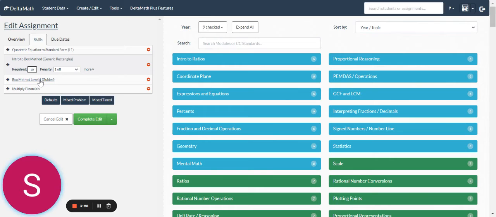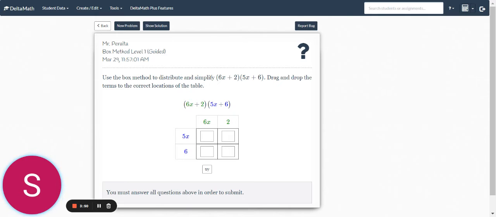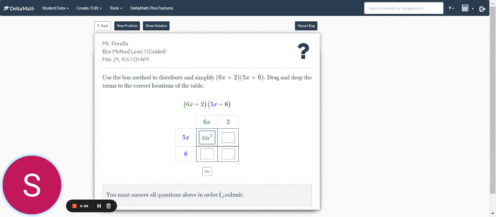Okay, the last problem that I'm going to do is an example. In this case, notice that we have this. So we're using the box method. Notice it says drag and drop. So what we're going to do is grab this value and put it here, grab this value and put it here, grab this value, put it here, and grab this one and put it here. Now notice that I could have put the 5x plus 6 here and the 6x plus 2 here. So I could have done either one. So 5 times 6 is 30. x times x is x squared. Remember to use the up arrow above the 6 to get that squared in there.